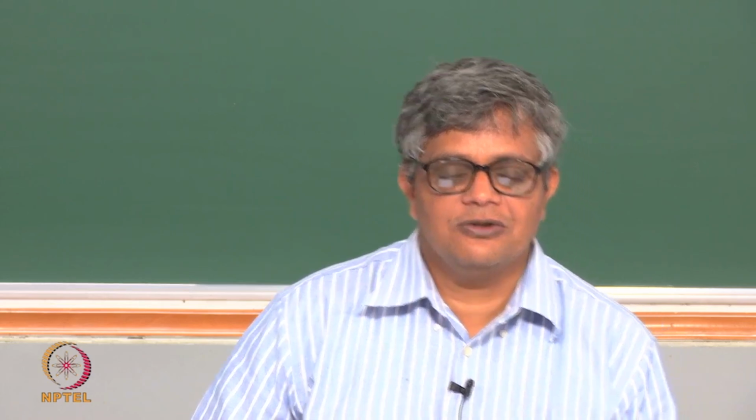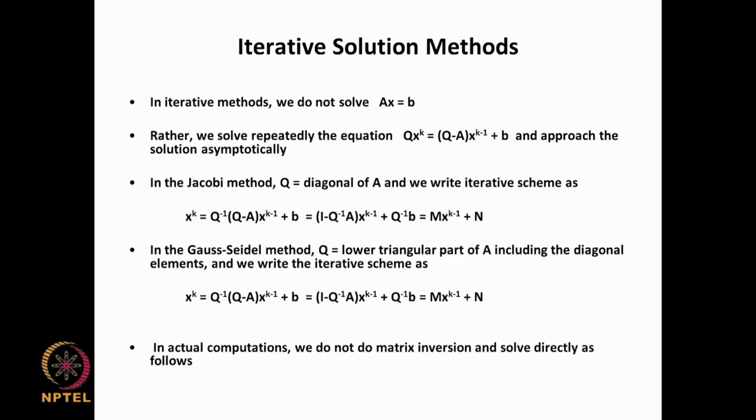So, we have seen that the solution of Ax equal to b or A phi equal to b is not a trivial thing for CFD type of problems, because given the computational resources at our disposal, we tend to have a large number of grid points, and a large number of grid points means a large system of equations to be solved. So, we need to be very careful in terms of what kind of methods we choose to solve this.